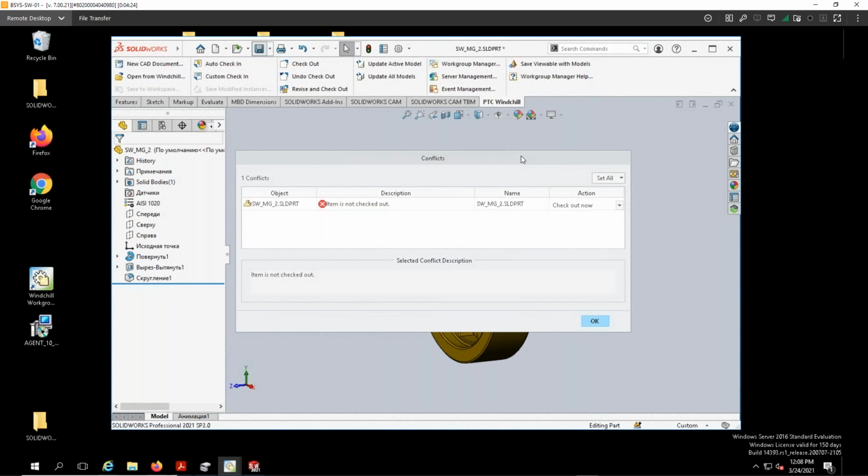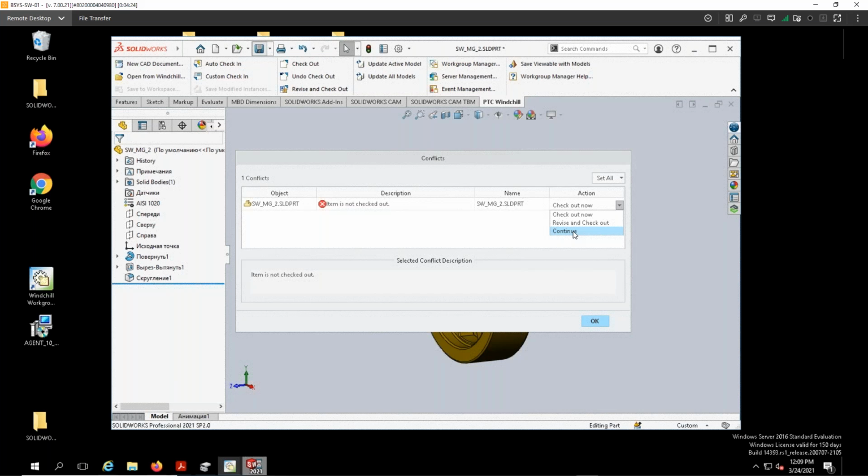in SolidWorks. So with SolidWorks, when you go through, you can make changes to it, but before it allows you to save it, it will come over and tell you, hey, you do not have this item checked out, which means you've made changes to it, but you haven't told anybody that you're making changes to this file. By checking out the file, now you're basically notifying everybody else that you're going to be working on this file. If you don't want to go in and work on that file, I can go in and check in the changes that you made to that file.